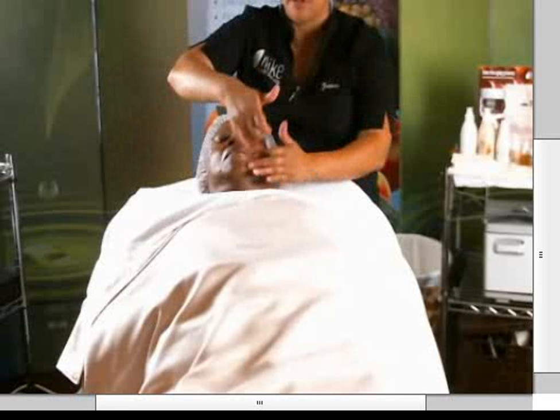I'm next going to apply her hydration step, which includes the Grape Stem Cell Solutions serum and an eye product. You can choose your fenugreek gel for wrinkles, your St. John's wort eye contour cream, or Age Defense bioflavonoid eye cream, and then select one of your moisturizers according to the hydration level of the client. You're going to choose the Grape Stem Cell Solutions regular moisturizer or the Grape Stem Cell Solutions rich moisturizer. Follow with a lip product, one of our 3 lip balms, and then follow with the sun protection.